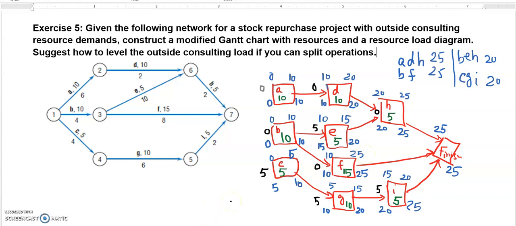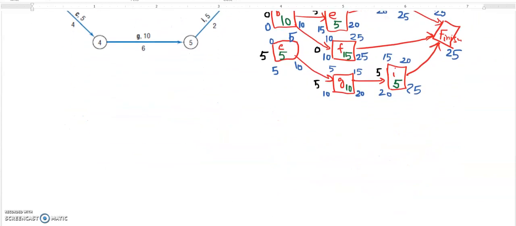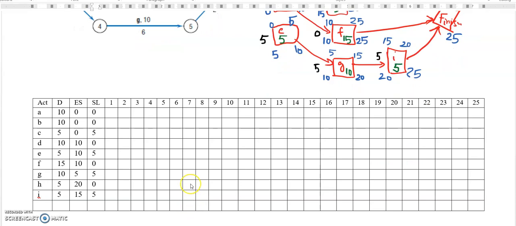So now in the next step, I will need to draw this information in the form of a Gantt chart. As you can see, I have set up a table over here.